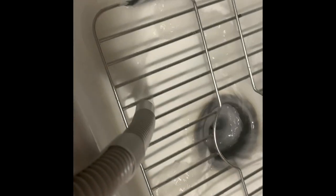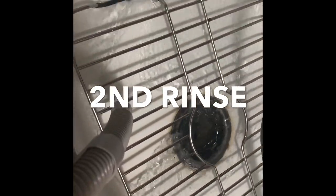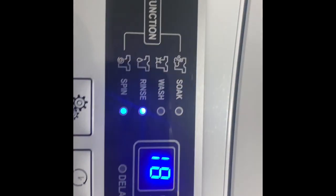Now it's spinning, and I was worried about the spin part — I was hoping it wouldn't need to be leveled. It looks like it's doing pretty good though. It's spinning all the water out of the clothes — a lot of soapy water. Now it's on rinse again and this is the water coming out. After the rinse, as you can see, it's clear and clean, and now it's about to go into the spin cycle. We are at 18 minutes. I set this up all by myself.